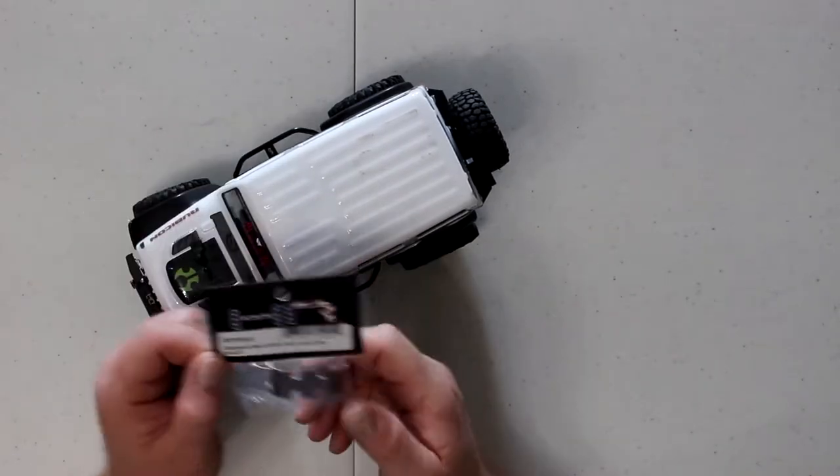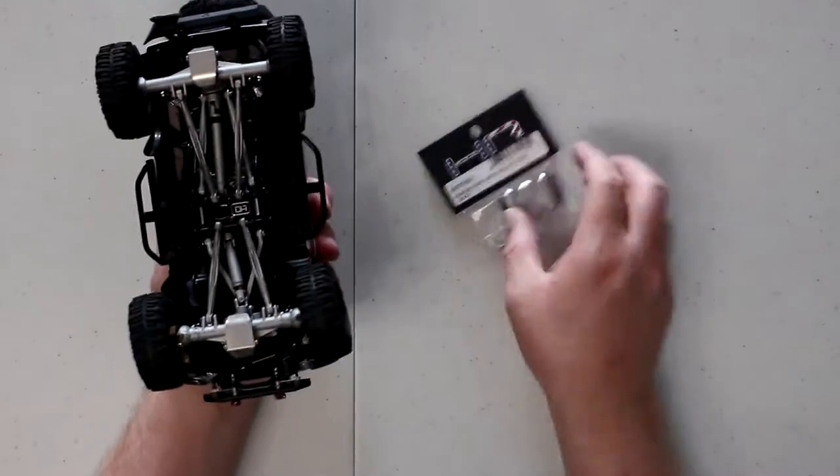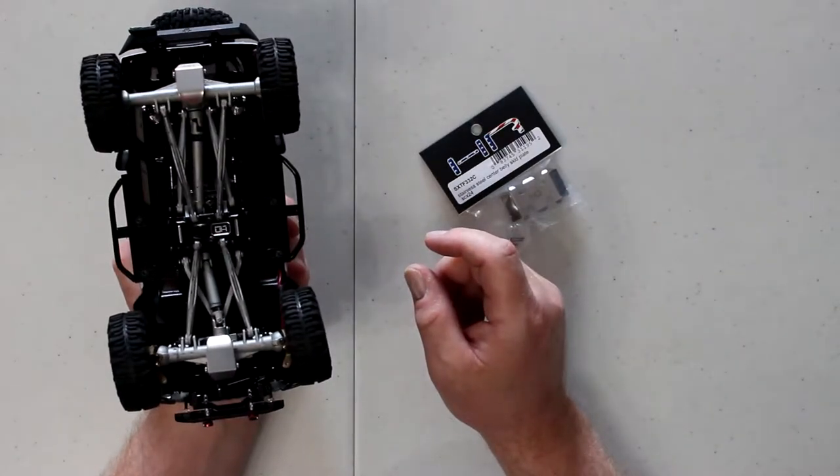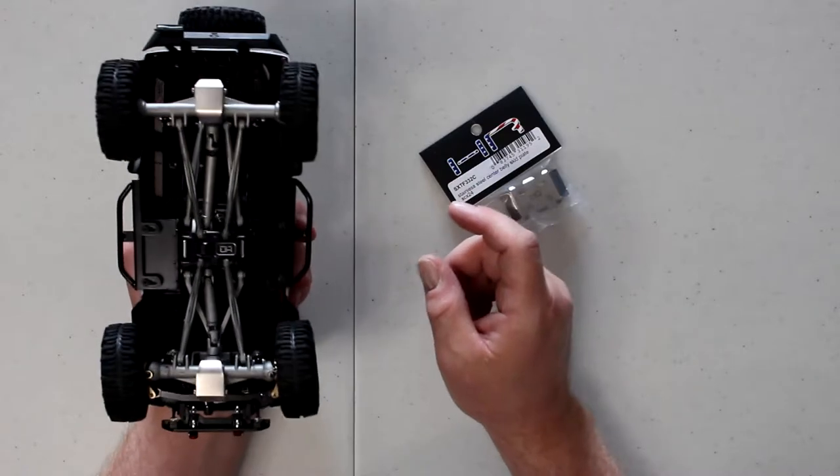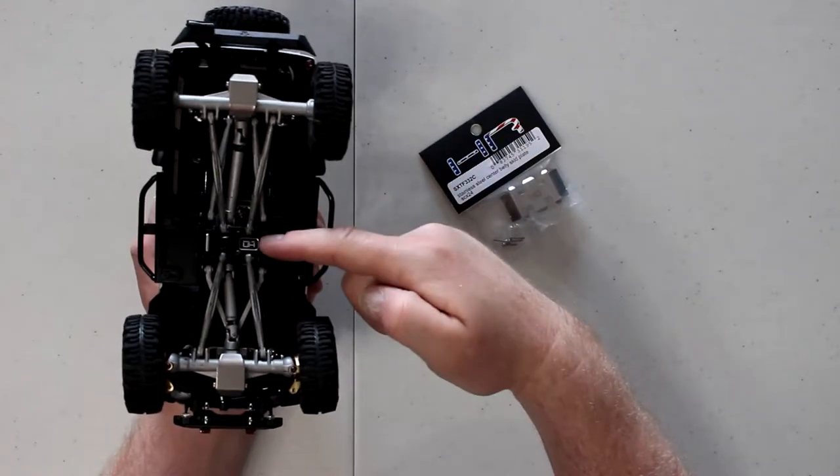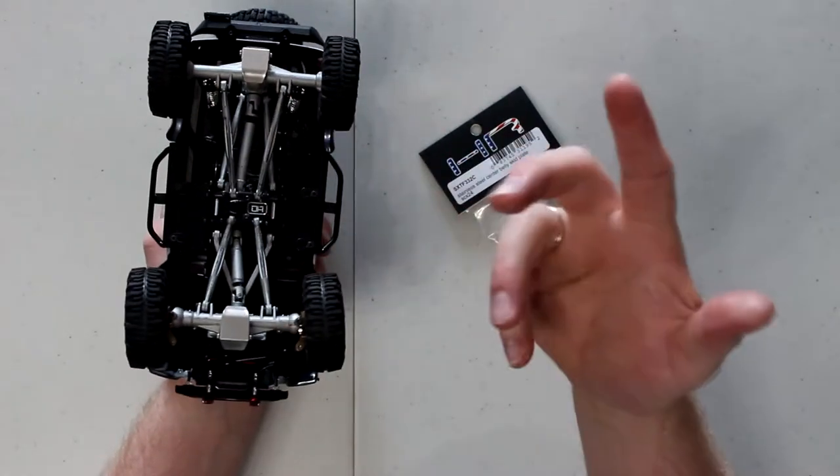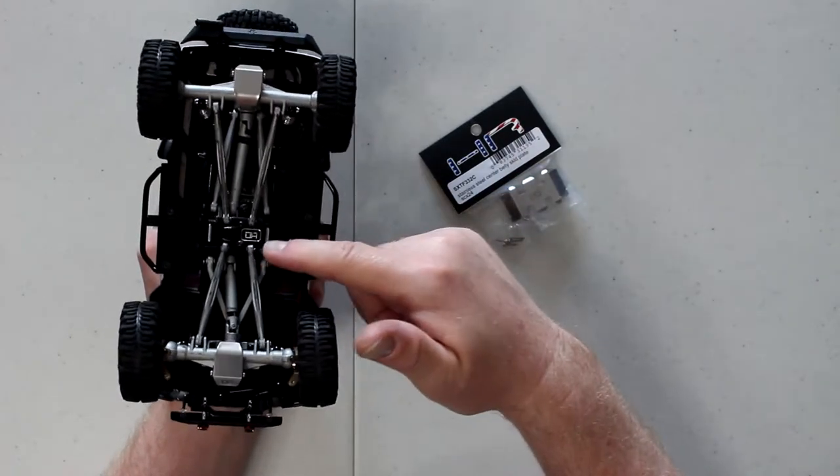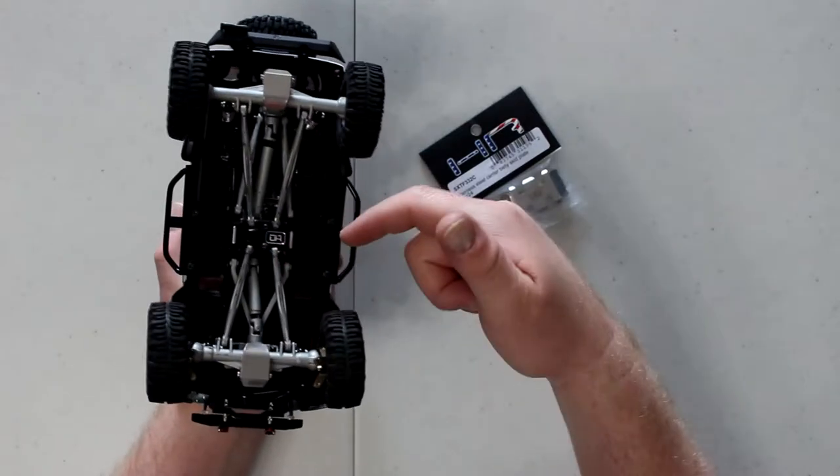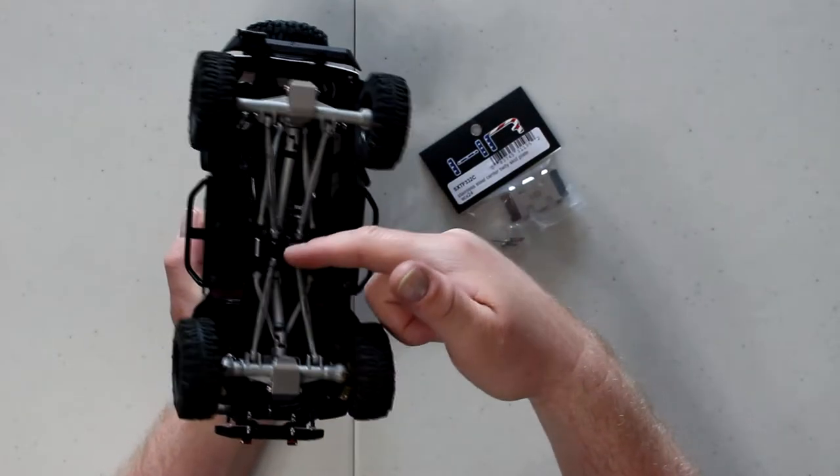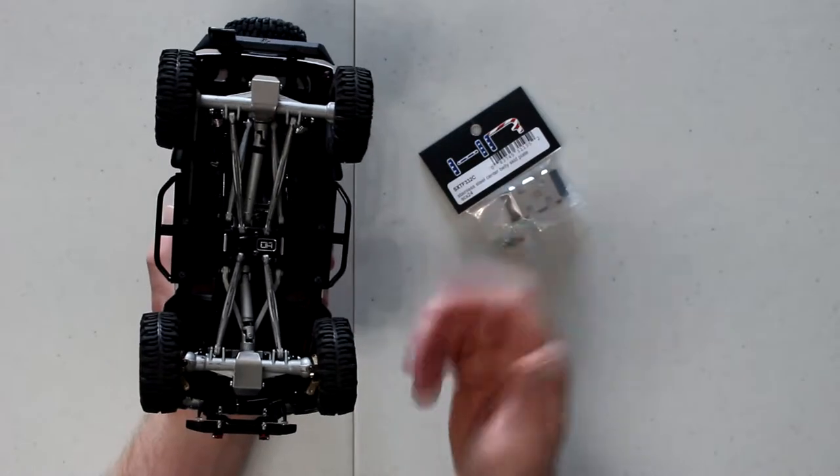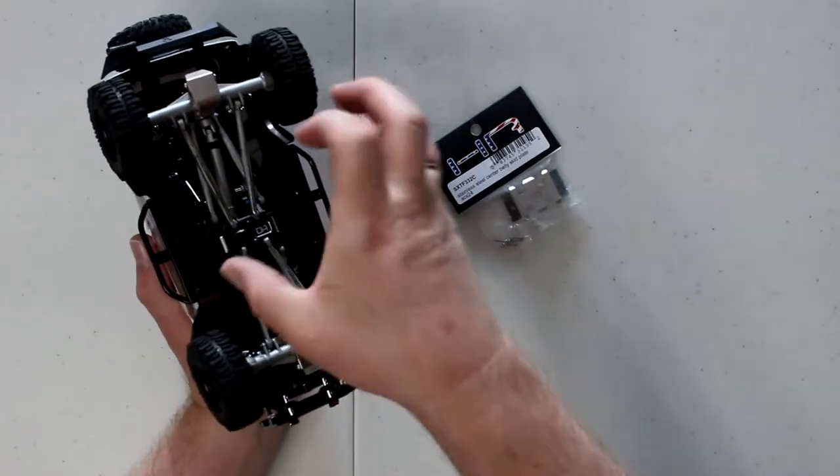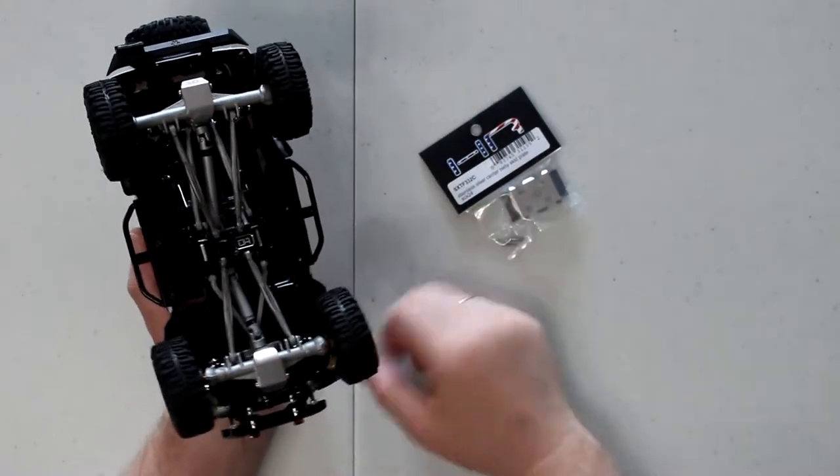Now I do have on this vehicle here aluminum, or aluminium depending where your country you are from. Aluminum basically belly pan or transmission mount. I could have kept the plastic one, I just wanted something a little bit more stronger to keep the chassis all like in one piece solid.